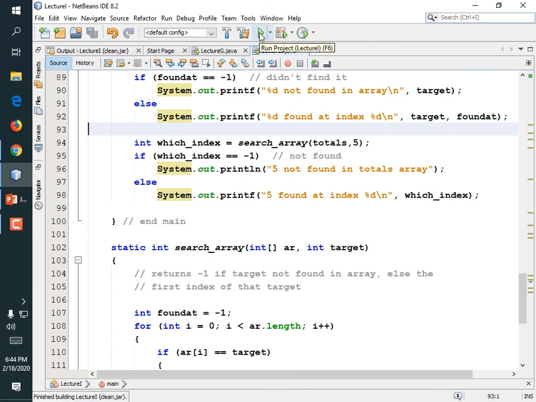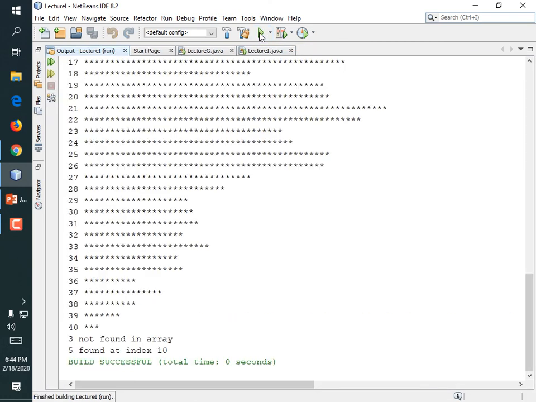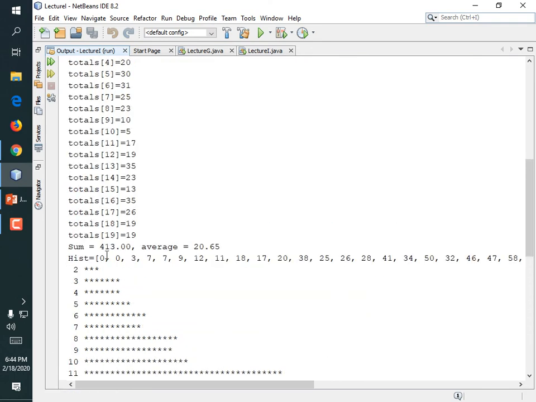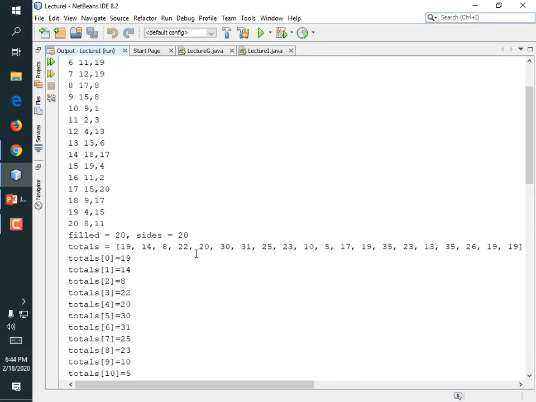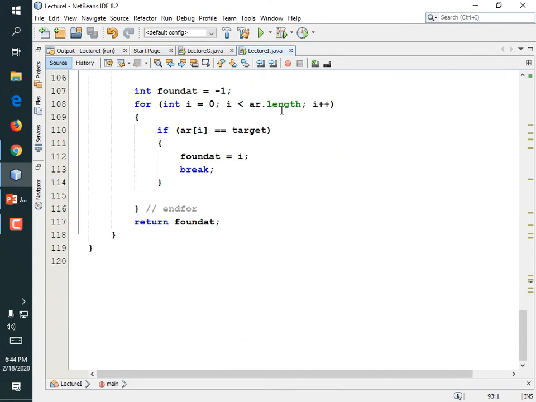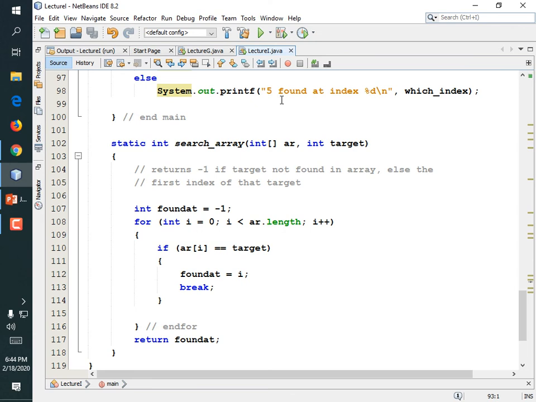Now surely I've messed someone up now. All right. So the 3 was not found, but there was a 5 found at position 10. Right there. Syntax errors. No fair, guys. Still typing. Ask me again in 30 seconds.